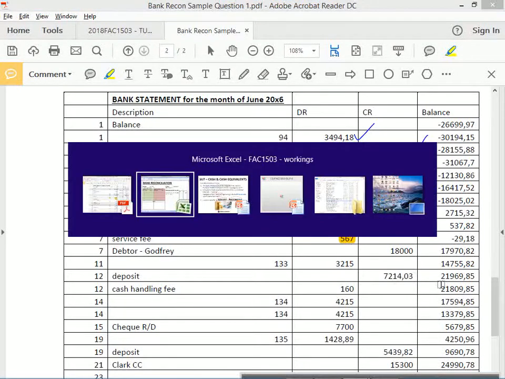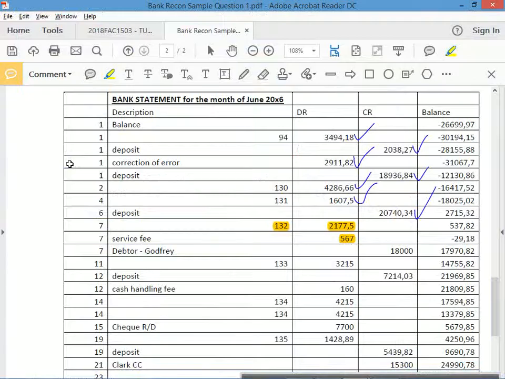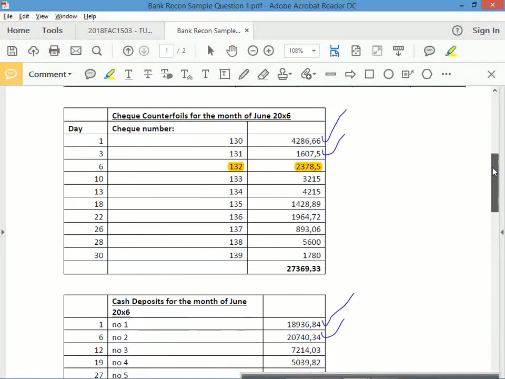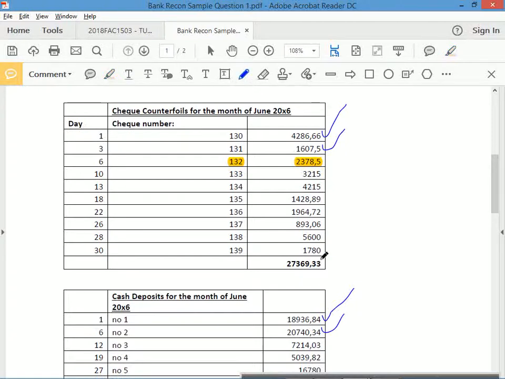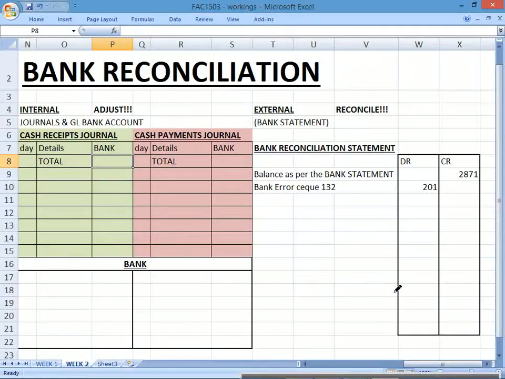Yes, so go to your cash payments because you're needing to adjust. Right, I can't start with nothing. I have to start with something. So we need to write down the totals. Let's have a look at what the totals would be in those accounts. Check counterfoils. Here's the total for the cash payments, CPJ. This they need to give you. They need to tell you what the totals are, or they need to give you enough information to work it out. I've told you what the totals are, so let's just write them in.